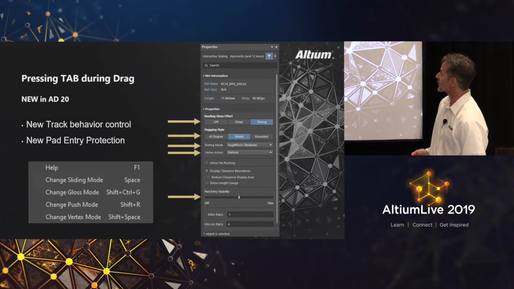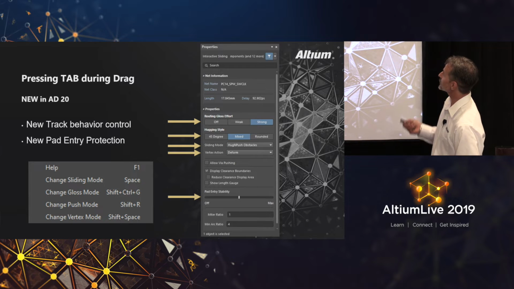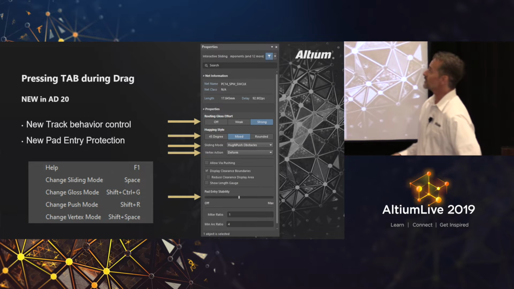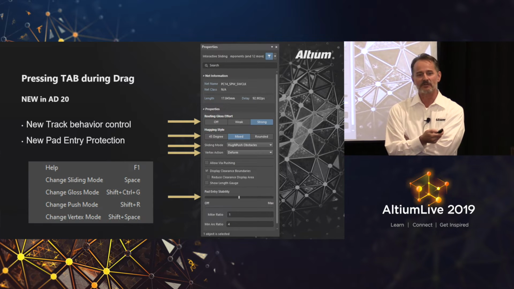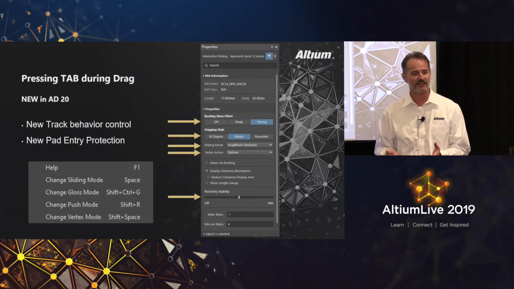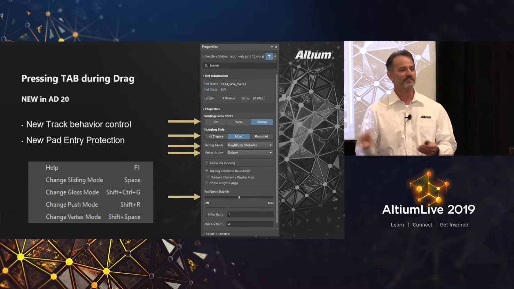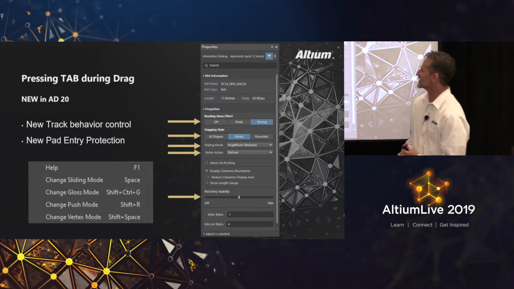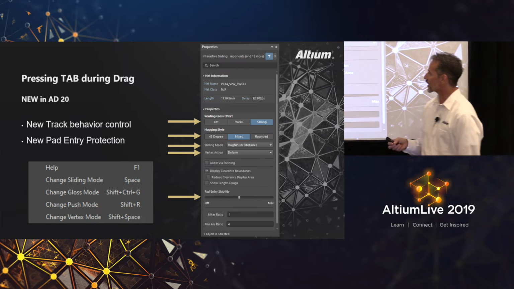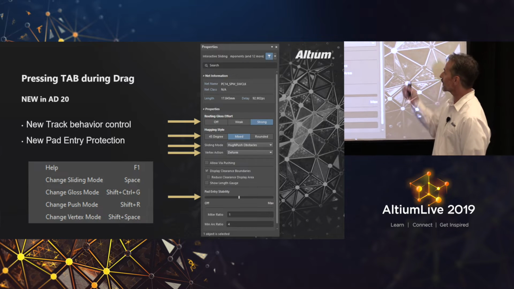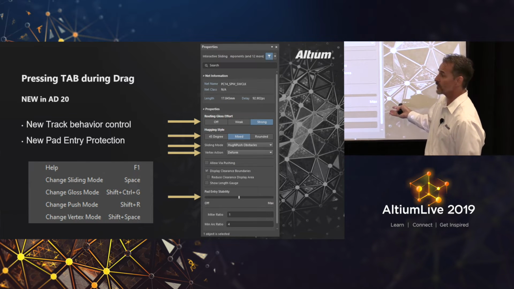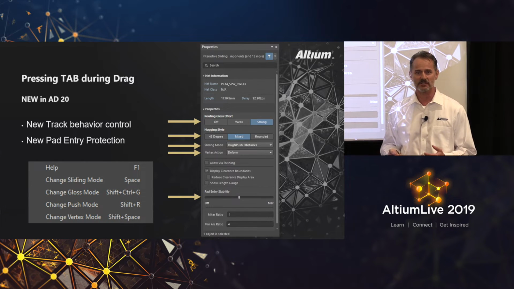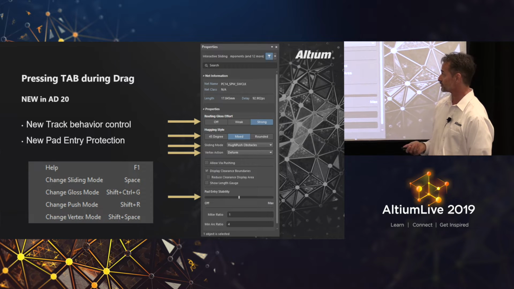When you press Tab during routing, I didn't update this one, it's still the 80/20 one, but mainly you have the new hugging style. In 19 and earlier, we don't have this. When you're sliding your tracks around, it's almost like getting in a street fight with Altium, because you're dragging things around. When 80/20 comes out, when you drag a track, there will be information in the properties panel, and that's going to really help once that information is available.